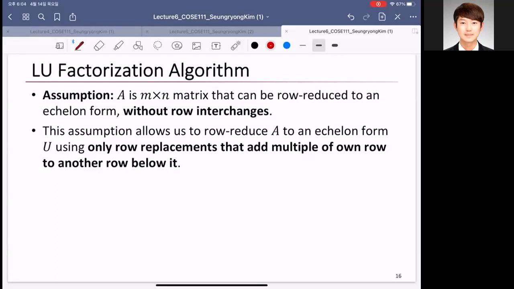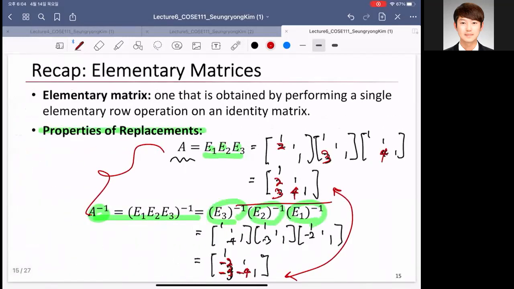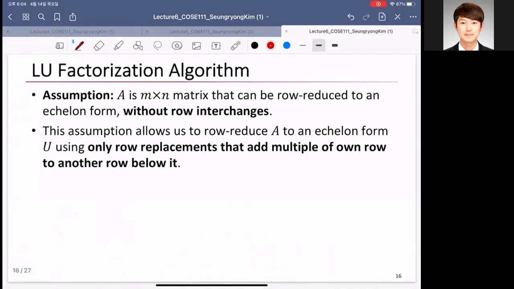Right, time 6:04. So today we will finish here, and next week we will continue with how to LU factorize your own matrix A by using these kinds of replacement properties. Then we will see a systematic way to derive LU factorization. Okay? Question? No? Right.